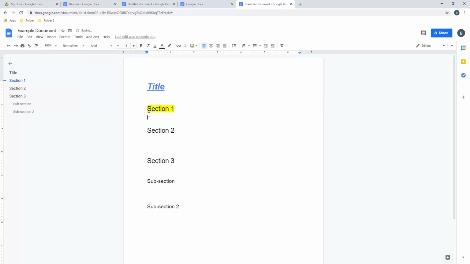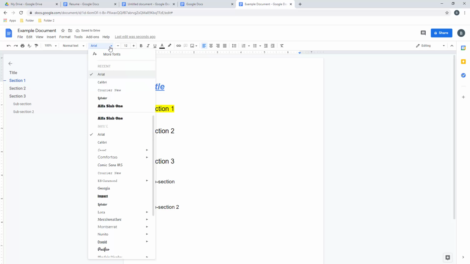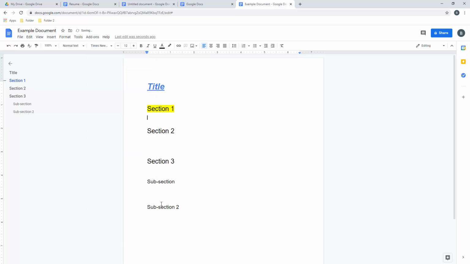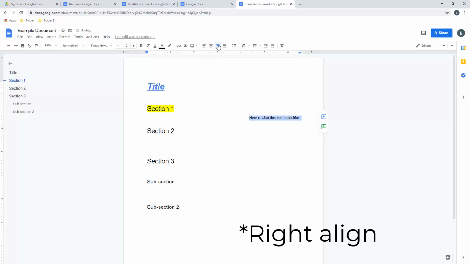If you go to normal text, it's a little small. A lot of people use 12. This is at 11. We can use that plus or minus to change the font size, and I can press on the font face to change that. I will go to Times New Roman. You've got all your standard tools like alignment. It's left aligned. I can center align or left align.